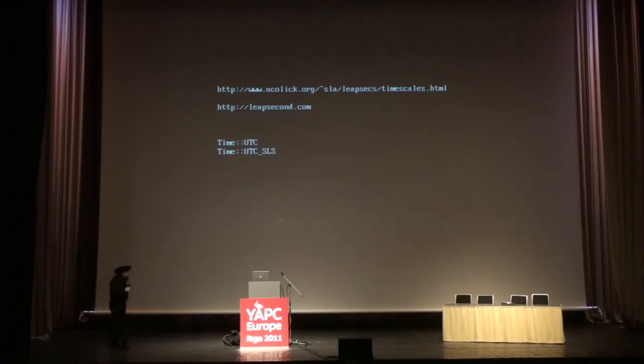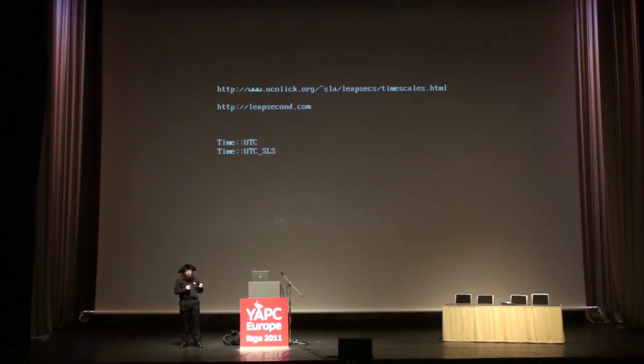POSIX time was originally intended to be a simple transformation of universal time. It was also intended to be a linear count of seconds. And in the UTC world, you can't have both. So the POSIX committee decided that it should remain a simple transformation of UTC, even though at the time hardly any computers were actually synchronized at the sub-second level. That's the way all of the implementations have gone, and as a result, it is not a linear count of seconds.